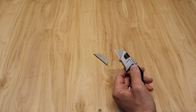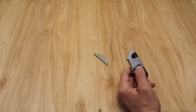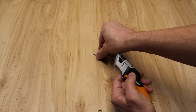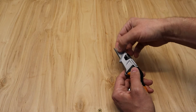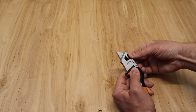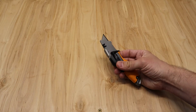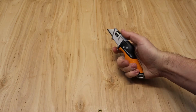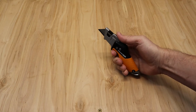So you can get a regular blade in there, so it's not going to be only proprietary blades from Fiskars, which obviously, guys, are going to be more expensive. So you're going to be able to just throw your regular blades in there. So credit to Fiskars for not going too crazy on us. So I like the blade change. It's easy enough. Really nothing crazy there.